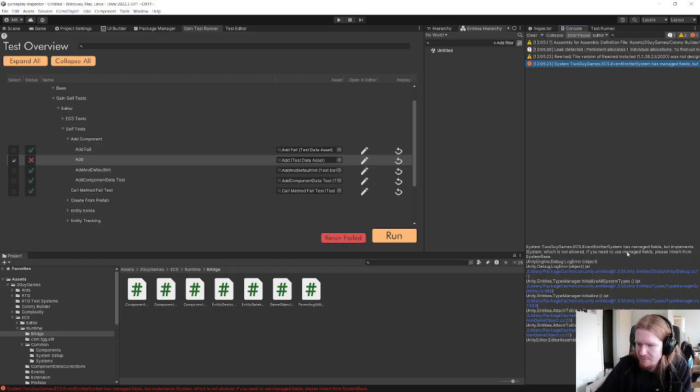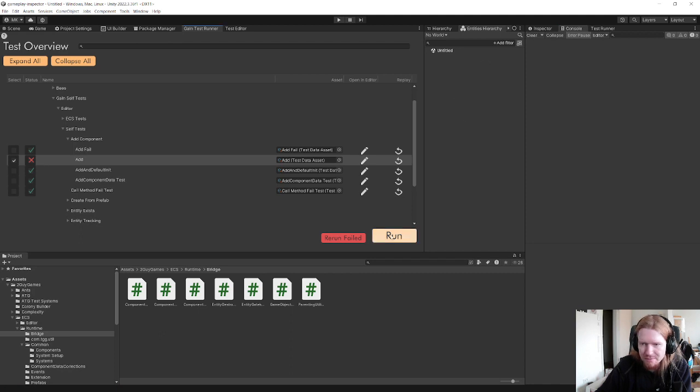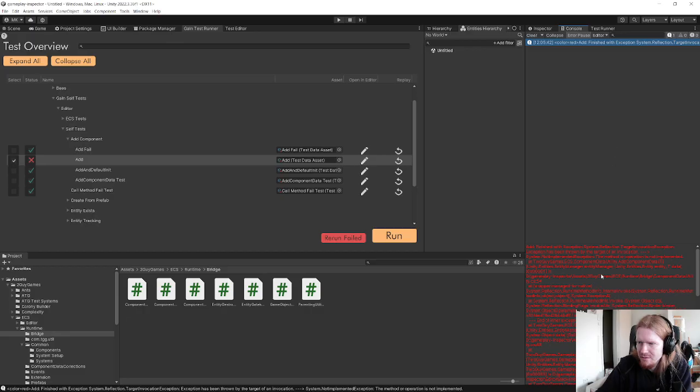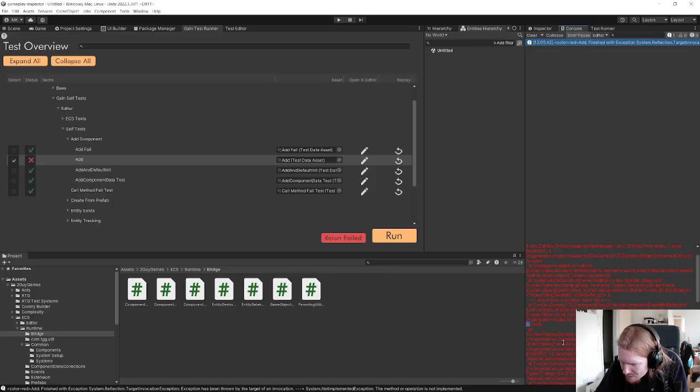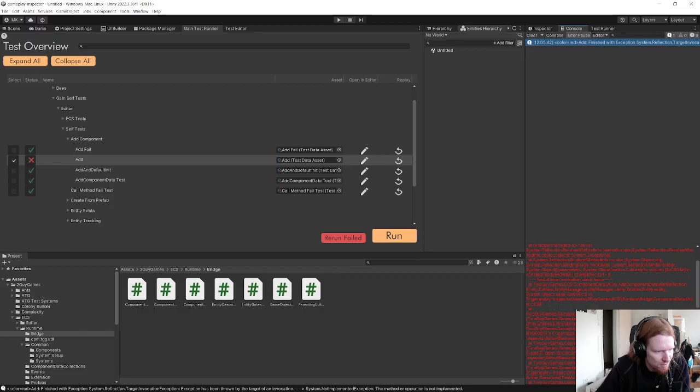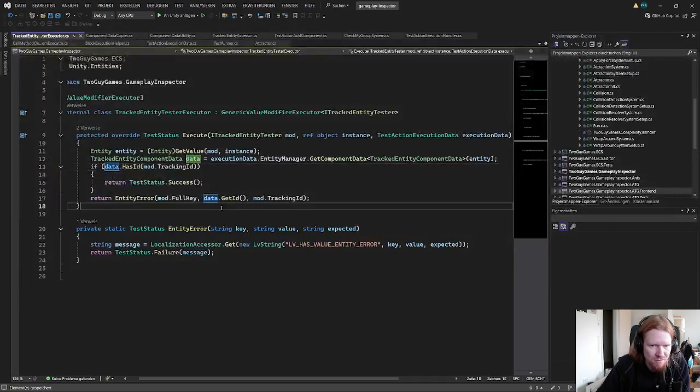Event emitter has managed field, which is not allowed. Okay, what else do we have? Component data utility. We're coming from test execution helper methods.